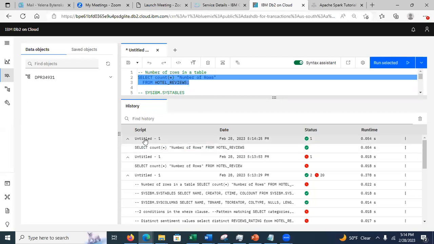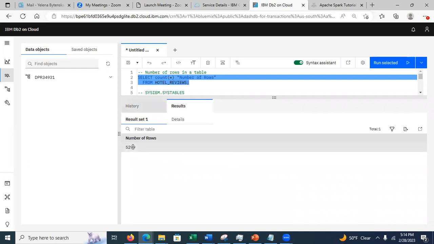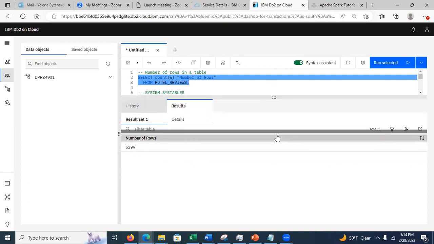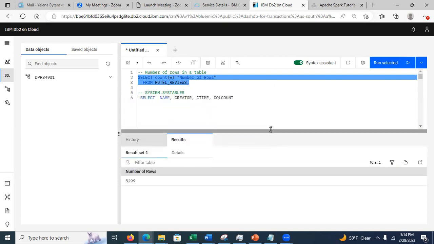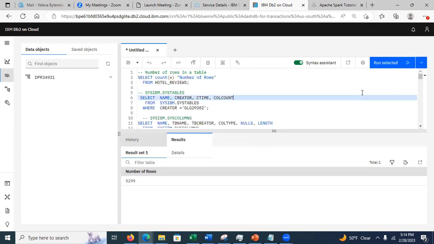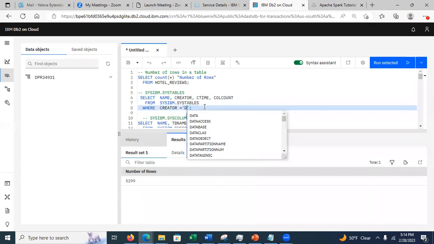Okay, so here it is. It worked, right? It shows me the number of rows that were loaded in the hotel data table. See this? So this is one way to do it, this is a programmatic load. Programmatic means what? By writing the code, right? Now, the next one is here, but what I need to do here is change my schema name, right? What is my schema name?